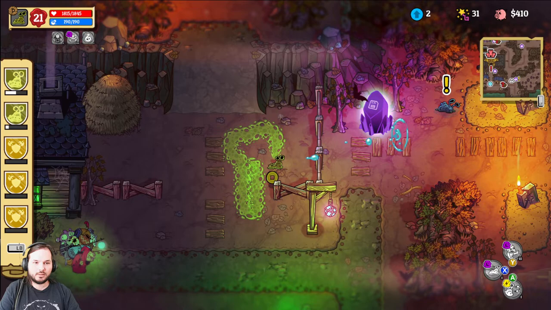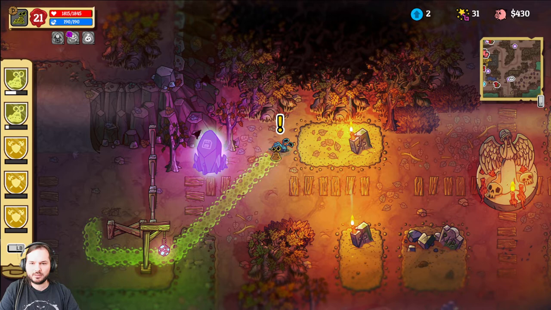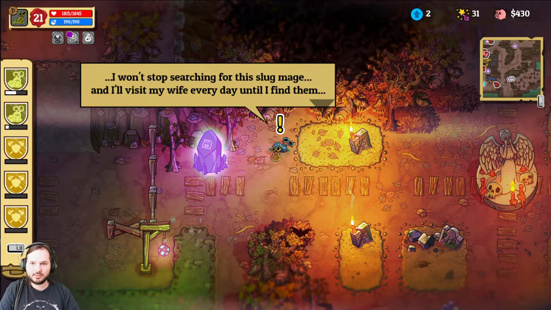Have we talked to this snail as a snail already? Yeah, slug mage, you can raise the dead. Yeah, no, nothing, okay.